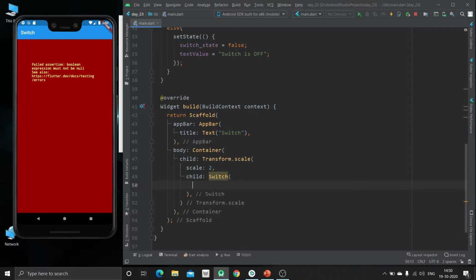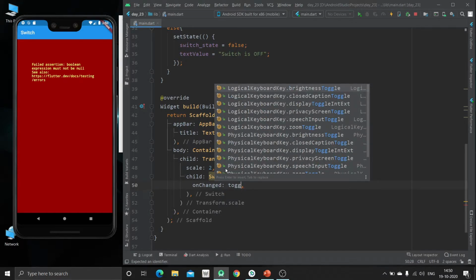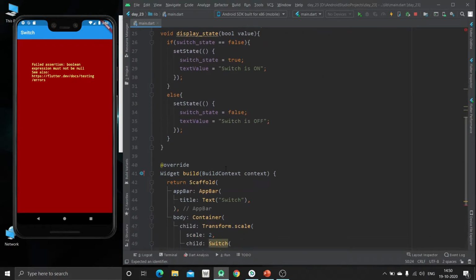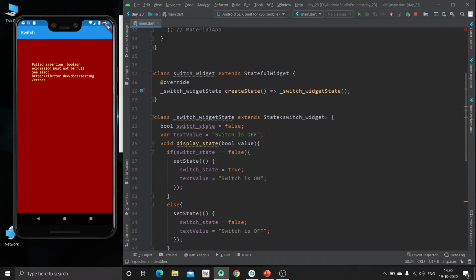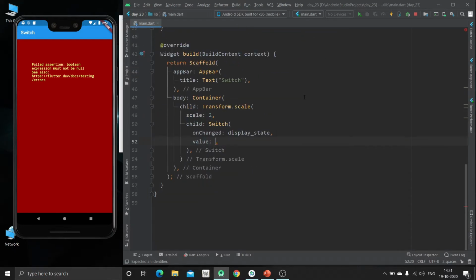Now we have to provide the function, that is the method which we have created, that is display state. So just call this display state. Now we are going to specify inside the value the variable which we have created, that is switch state. And after that just hit Ctrl and S.